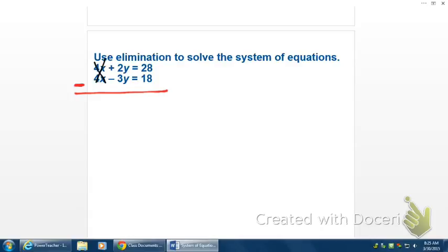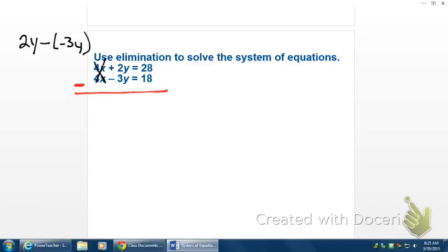Now, for the y's. This is where you have to be careful. Right here, we have a positive 2y minus a negative 3y. Okay, so if you need to come over to the side, you can think of this as 2y minus a negative 3y. Plus 3y. Absolutely. You have to be very, very careful with these when you're subtracting. So much easier when you're adding because you don't have to think about the signs as much.